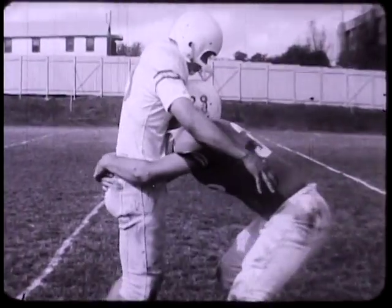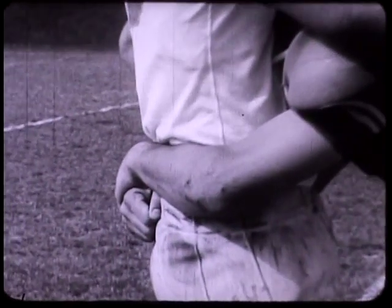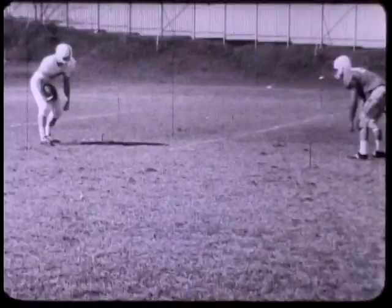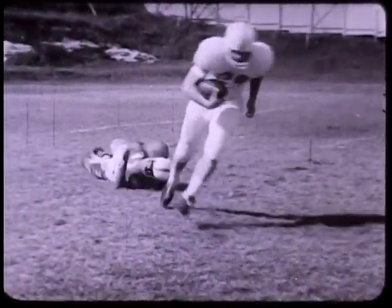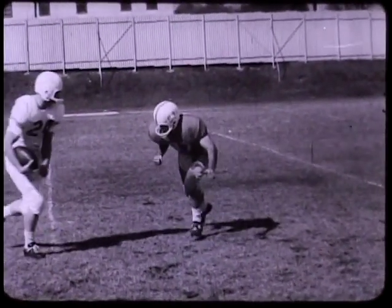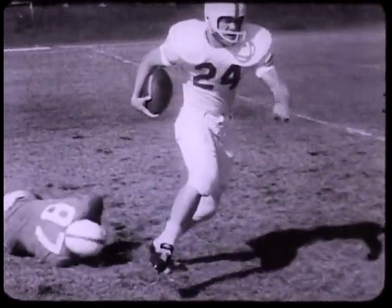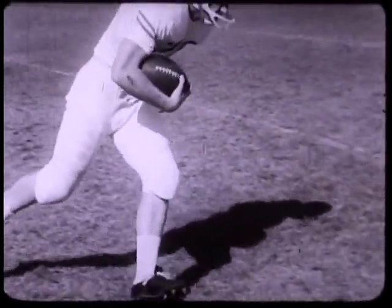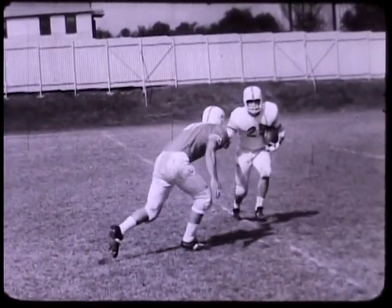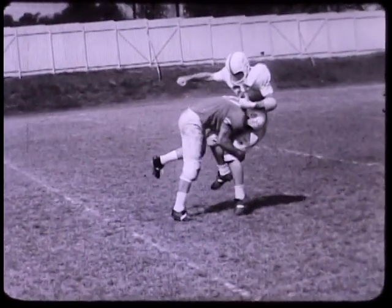Locking your arms is an important part of a tackle. This is why they don't get away. Good contact, arms locked, and the runner goes down. You can get solid contact and still not make the tackle — you can bounce him back two or three yards, he maintains his balance, and continues running. But if you lock your arms around him and still have that same good contact, then pull his body into yours, taking his legs away from him, that is when you have a good driving tackle.